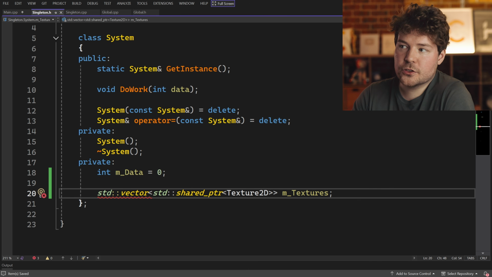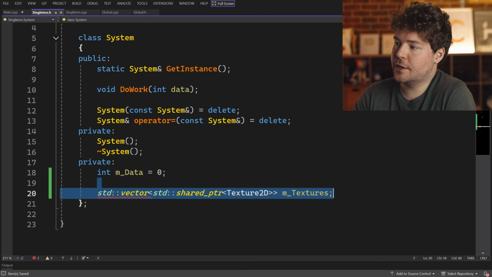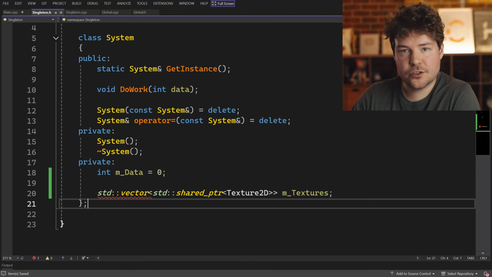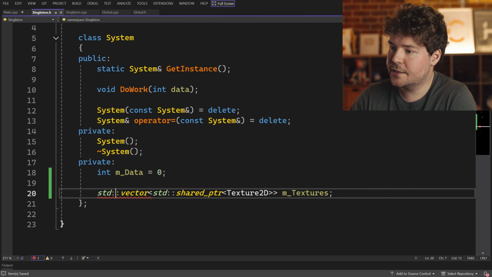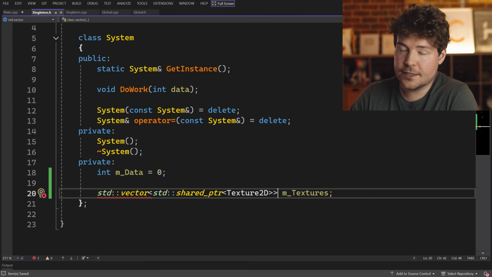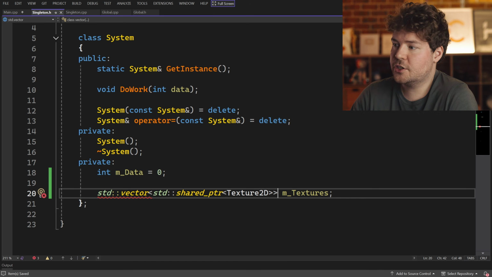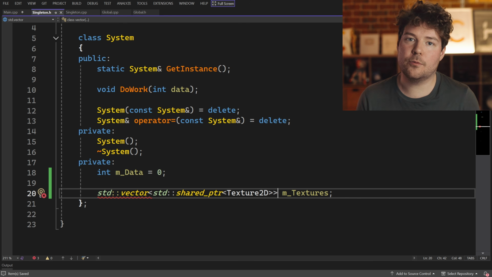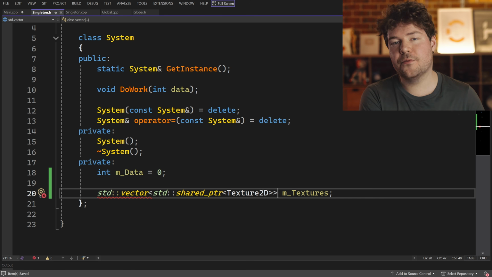Sure, you might not have to initialize them in the constructor. You could have a function called load or init, or explicit functions like load texture with a path that loads these individual textures. They're not going to get destroyed until the destructor, because this vector object resides inside this class, right? It's just a class member that is, no matter what, going to get destroyed at the time of the destructor being called, after the destructor is called, technically.